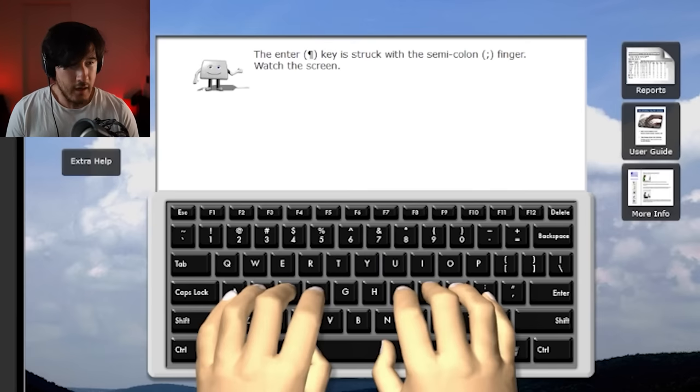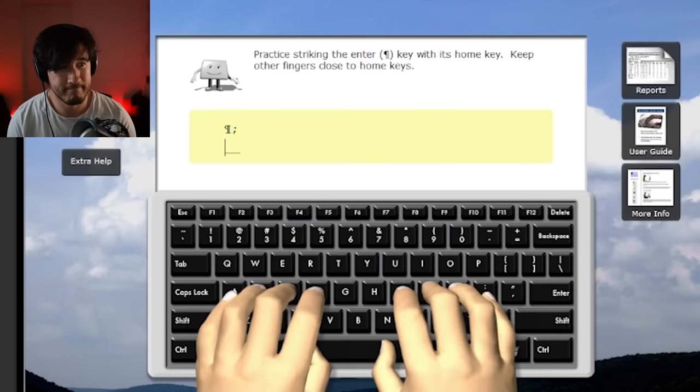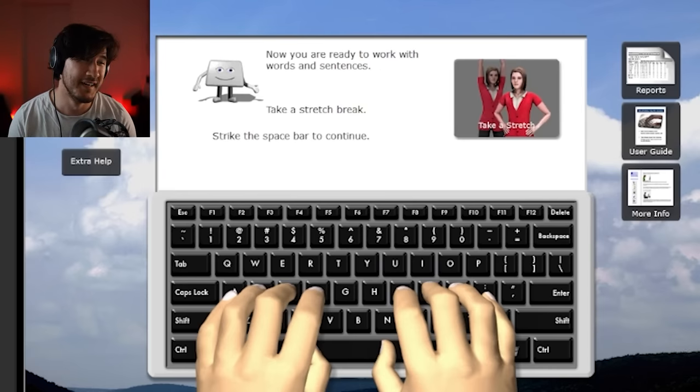The enter key is struck with the semicolon finger, which returns quickly to home row. The enter key can be a stretch for small fingers, but the J finger hangs on to its home position. Type the enter key to move on. Practice striking the enter key, followed by its home key, the semicolon. Enter semicolon. Enter semicolon. Now you are ready to work with words and sentences.